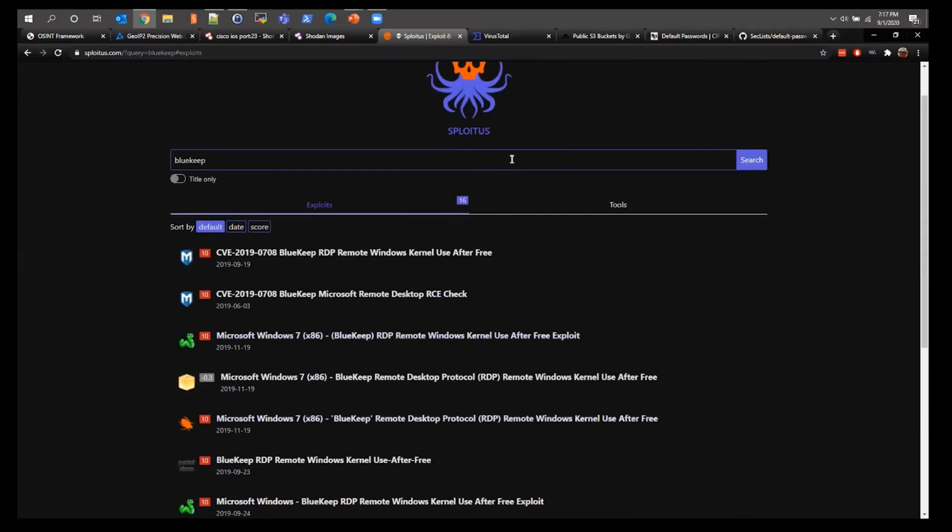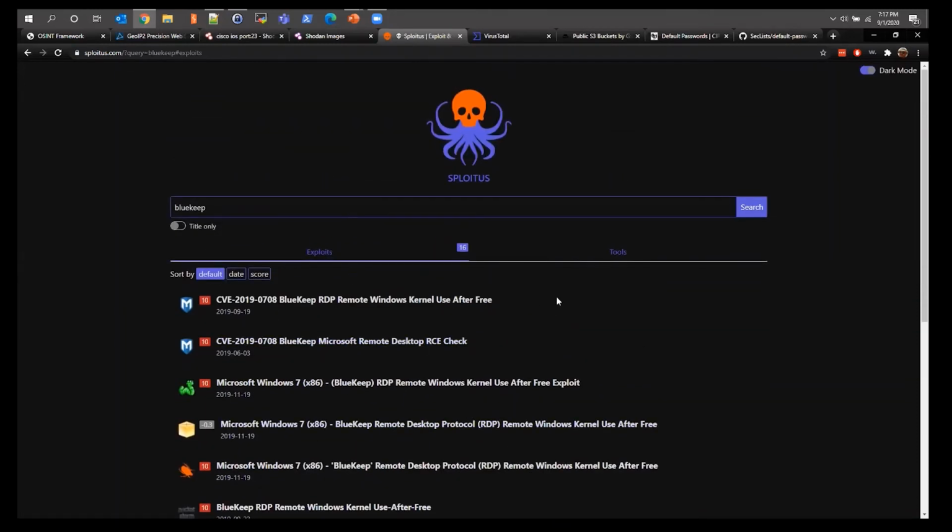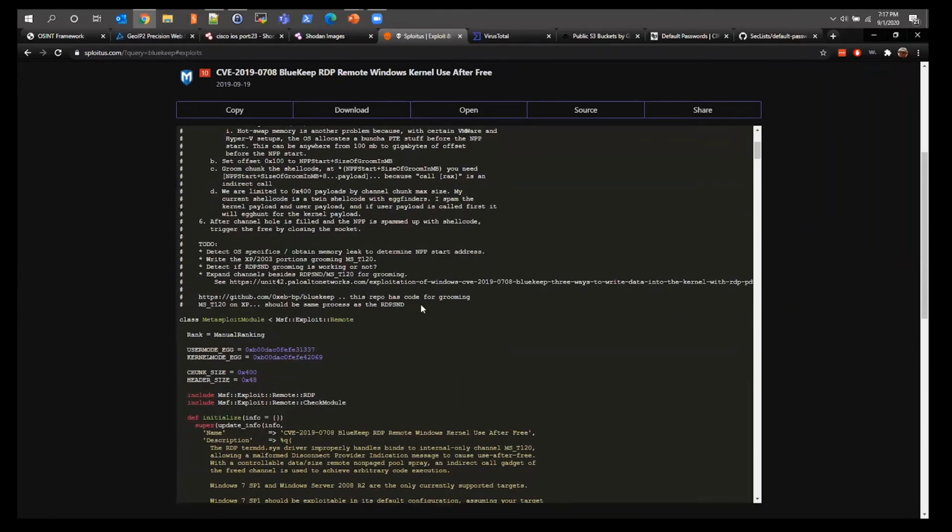What's nice about this, as opposed to say ExploitDB, which is kind of another site that does something similar, is that this aggregates a number of sources together. So you can see ExploitDB is in there, Packet Storm, Metasploit, and you can see all those results aggregated into a central console, and it displays the code inline so you can see right away what you're looking at.